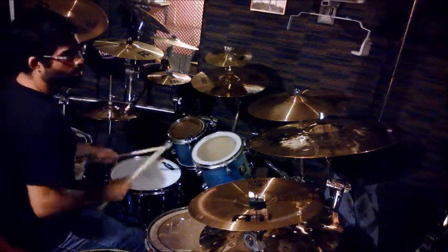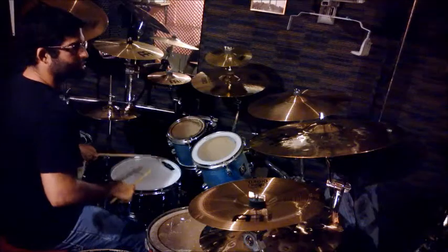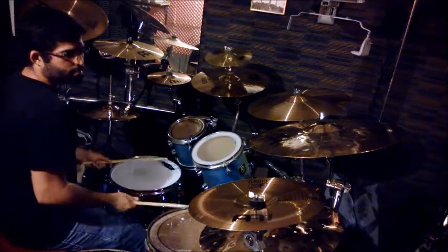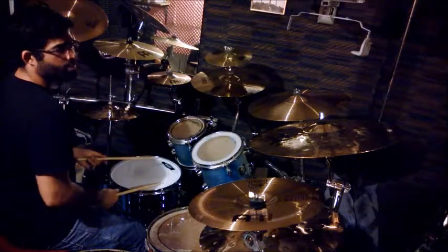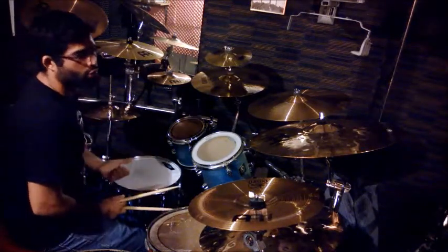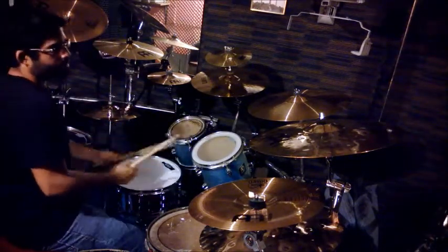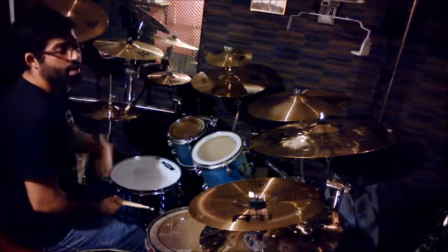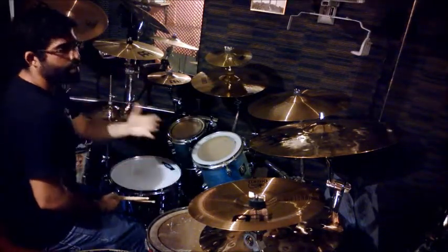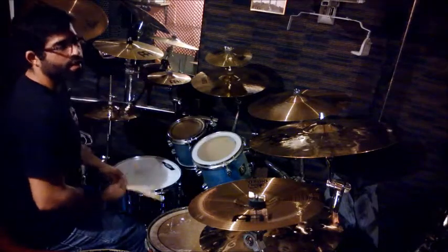You got it. Practice hard, and remember, start off slow. If you start with big bursts, maybe you're going to get it. But the problem is that when you have to sustain that for a long time, it's going to slowly fade away and you're going to lose the speed because you didn't build up the control. It doesn't sound uniform, and you yourself are going to notice it and you're just going to stop playing. Either that or you did not develop the stamina for that speed and you can only maintain it for a short amount of time. So remember, first control, get it right, get it until it feels comfortable, and then you up the speed, and then you have both. You have the control and the speed, and therefore the stamina.